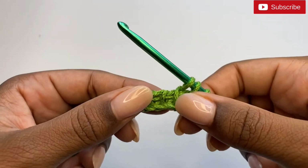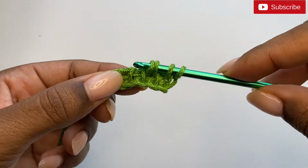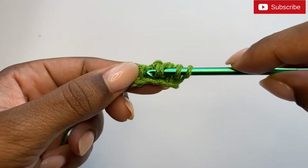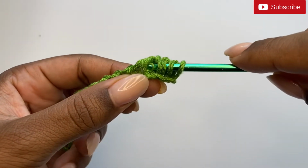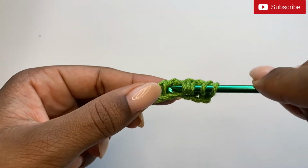And then we're going to do two full stitches following that. So again, we're going to work in between the vertical bars. So directly beside the stitch where we did the simple, we're going to do a full stitch in the middle of the bars. And then in between these two bars, we're going to do a full stitch.